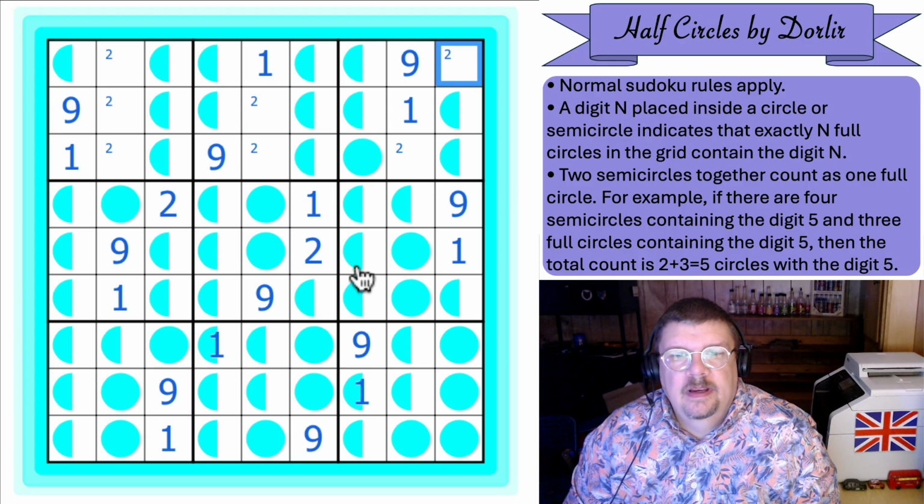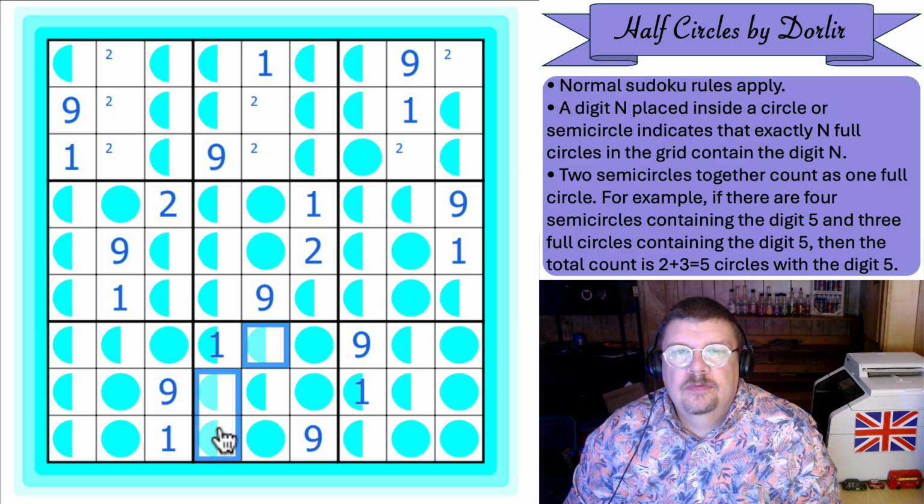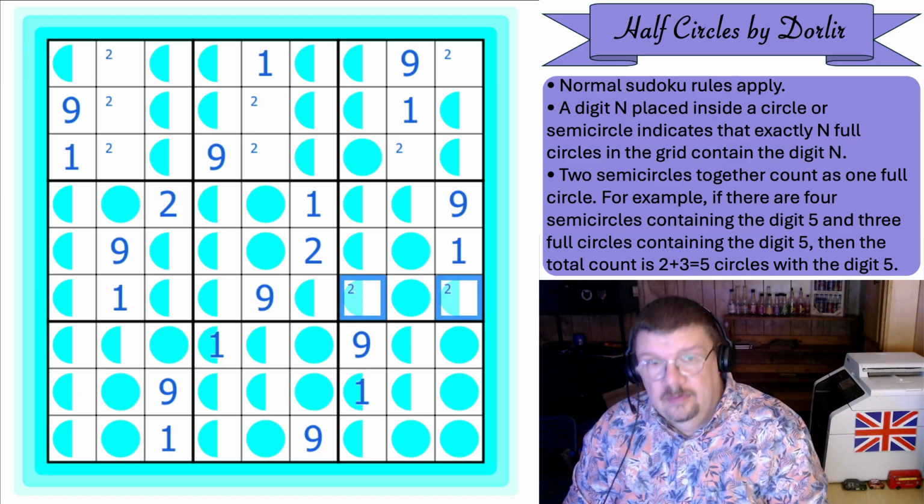What does that do for me? I have a 2 in one of those, got a 2 in one of those, okay, I've got a 2 in one of those two by sudoku.